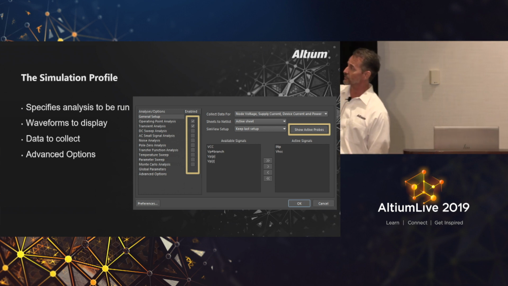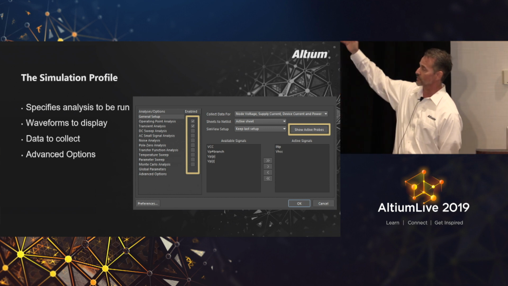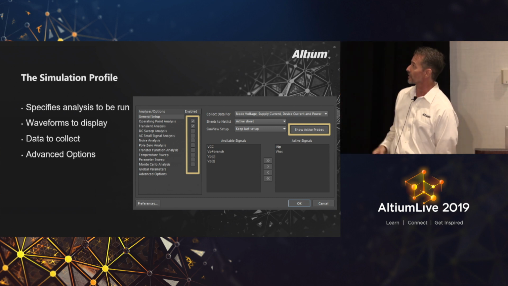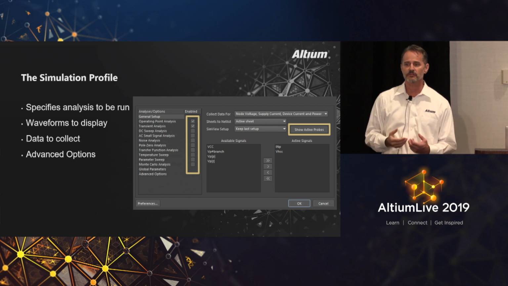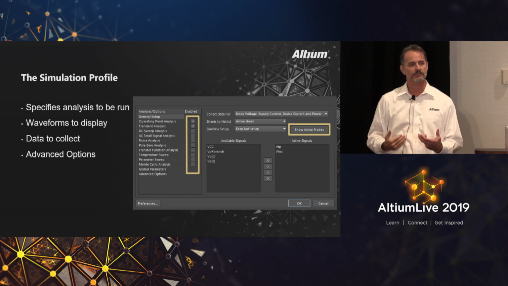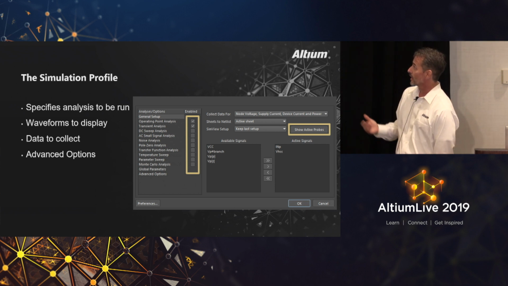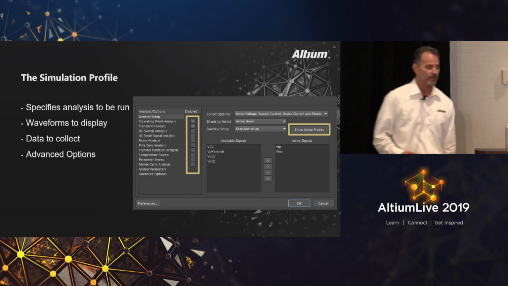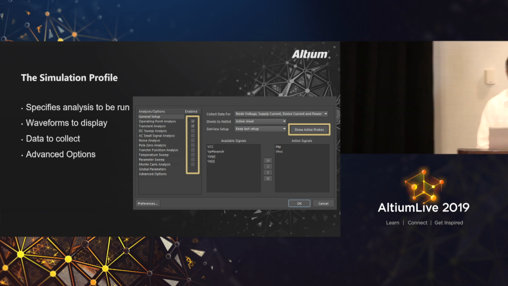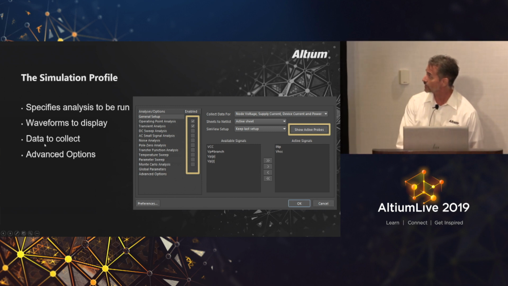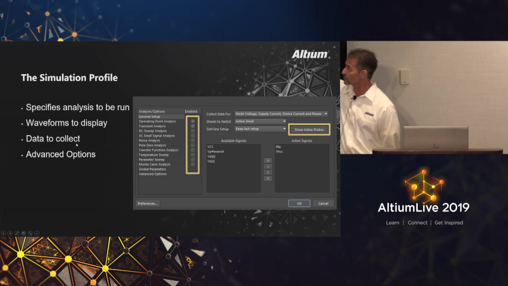Of course, at the top you've got your general setup, your data collection, your sheets to Netlist. You can simulate your current schematic, or if you have multiple schematics, you can simulate all your schematics together for your whole project. You've got your SimView setup when you launch your simulation, which I'll look at in a second. But down here, you've got your show active probes or active signals.